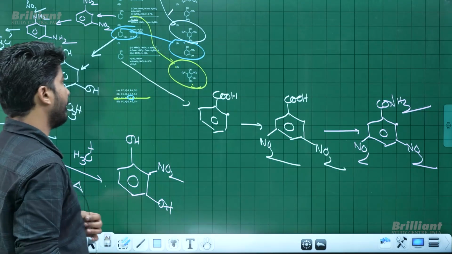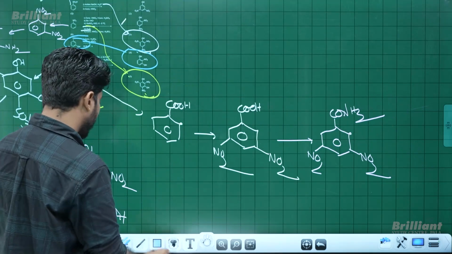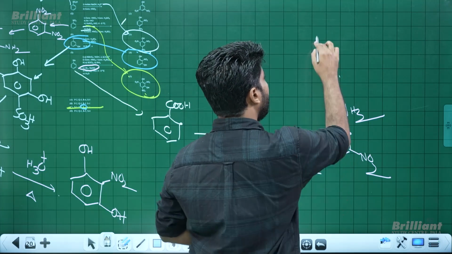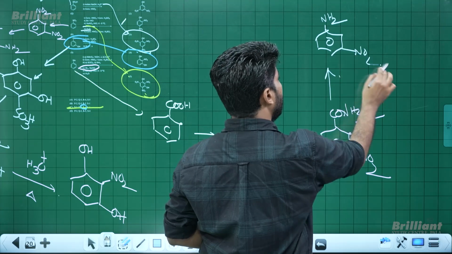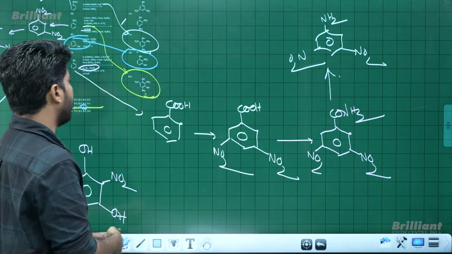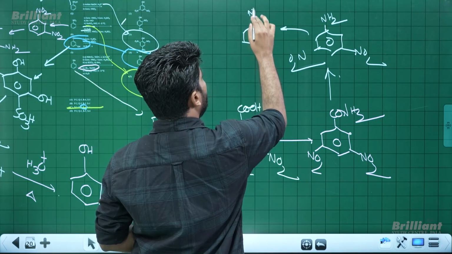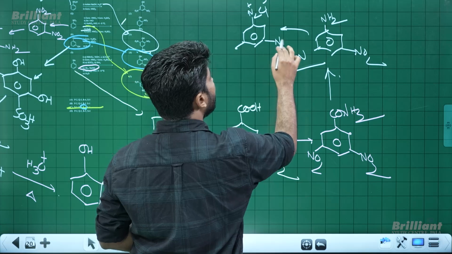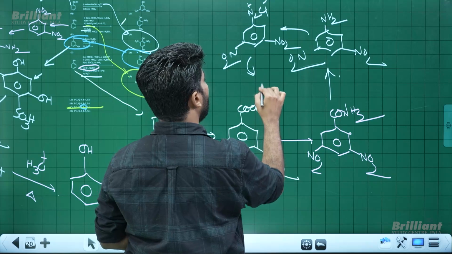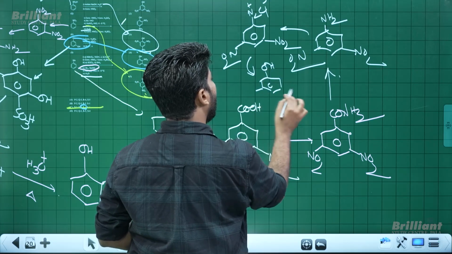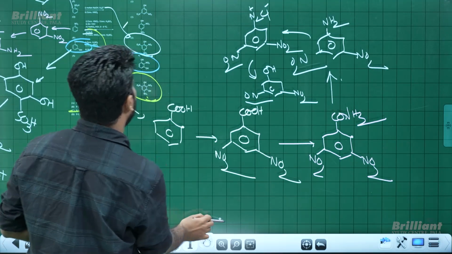Amide is produced. CONH2 then undergoes Hofmann bromamide degradation reaction, right? On Hofmann bromamide degradation, that converts to an aromatic primary amine. That is formed, and after that diazotization is done. Diazotization creates a diazonium group over there. 2 nitro groups will be present here as such, followed by hydrolysis of the diazonium salt. Hydrolysis will give us 1 OH group, and 2 nitro groups are already present over there. So that compound is 1.